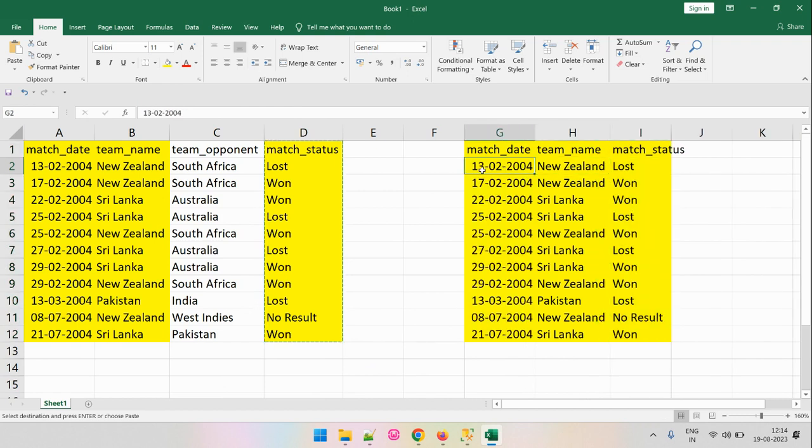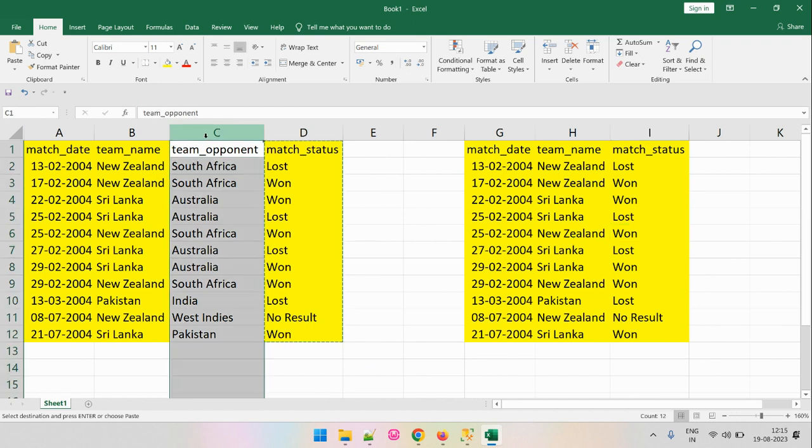That is, on 13th Feb, New Zealand lost the match, or on 25th Feb, New Zealand won the match. From this status, we can clearly get the status of this team. But for the team opponent, from this status, we cannot clearly say that this is the right status.